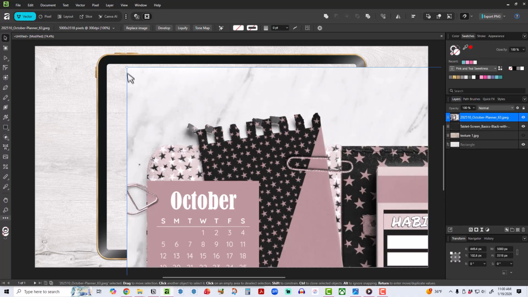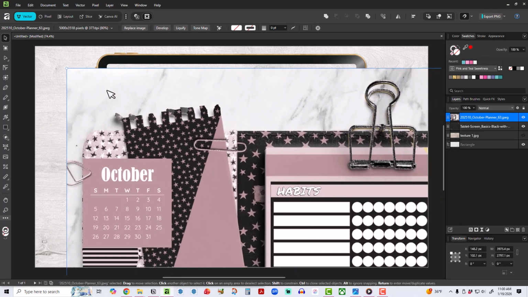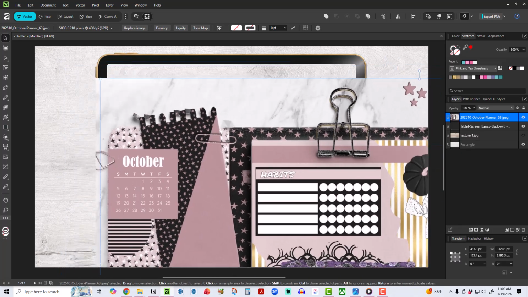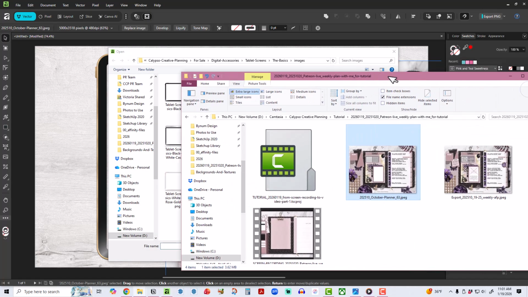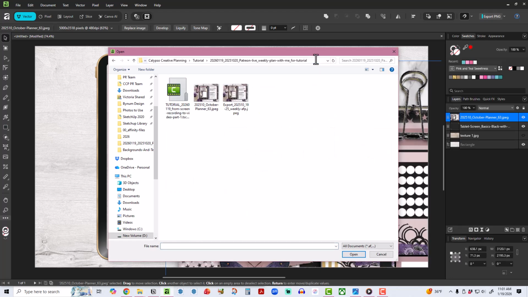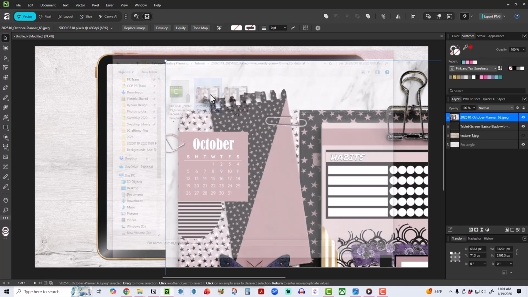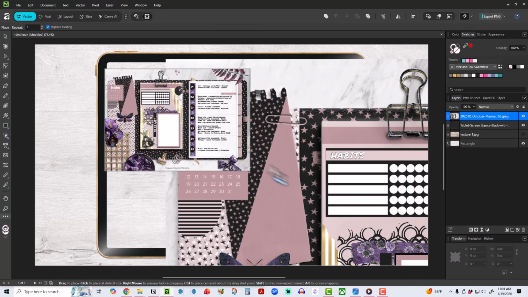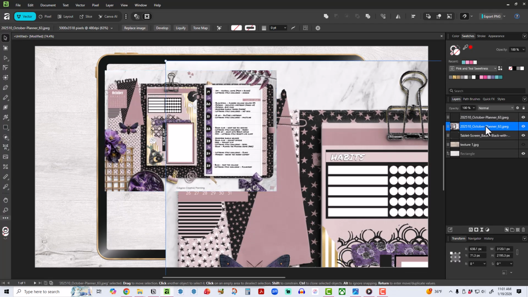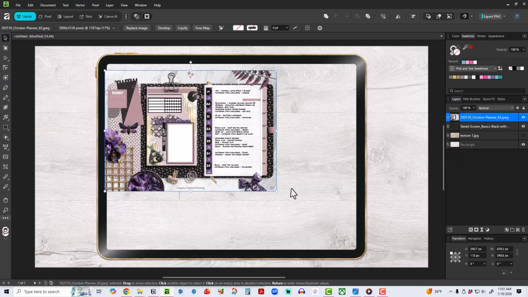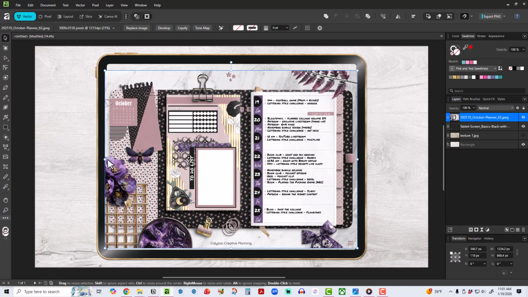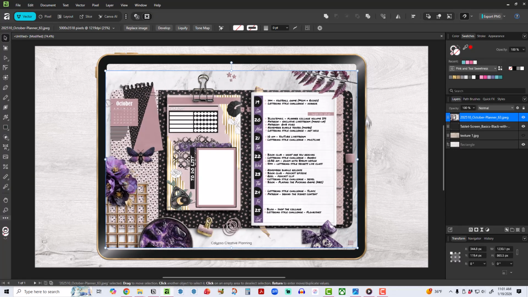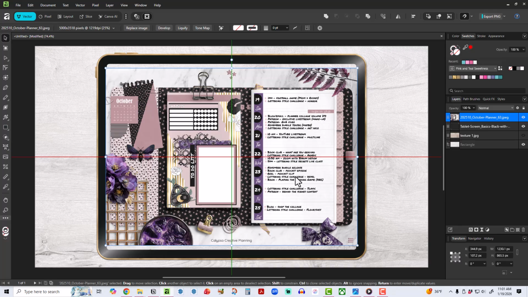So this is the difference between dragging it in and placing it with that tool. With this, I have to resize it. Okay, if I do this, and I'm just going to copy, paste in the address bar, and choose this. So now I can just do this and place it, right? So either way it works. I'm going to delete this one. All right, so I'm going to place this. And what I want to do is have it just inside the edges of the screen. I'm going to center that up.